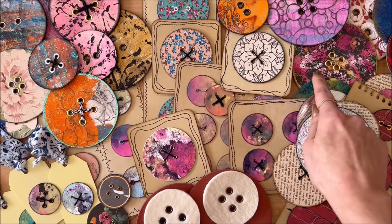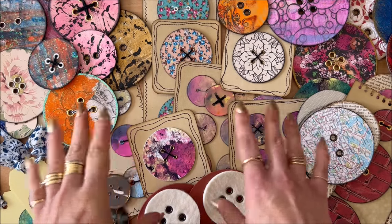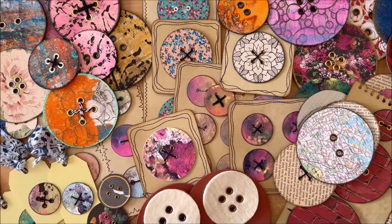I think this one here is my favorite, the one I did on video today. Let me know which one is your favorite, or what material is your favorite. I think also the fabric ones, I love the fabric ones, and I love them all. I really love them all.